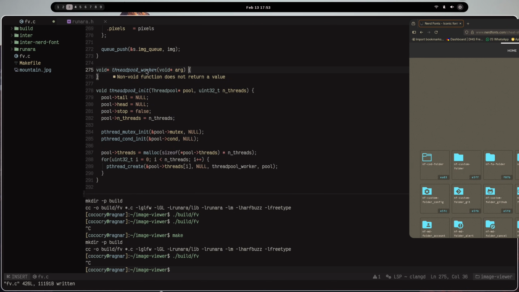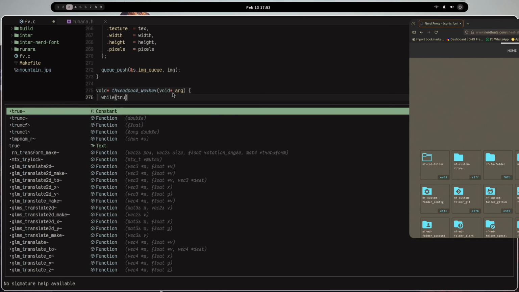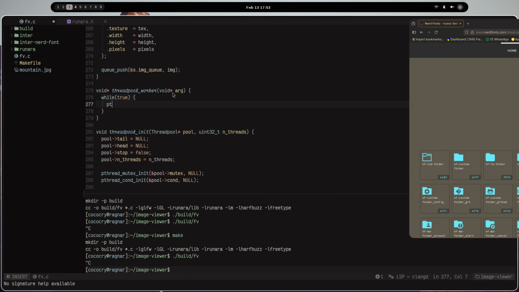And then the worker is going to just while true, pthread_mutex_lock.